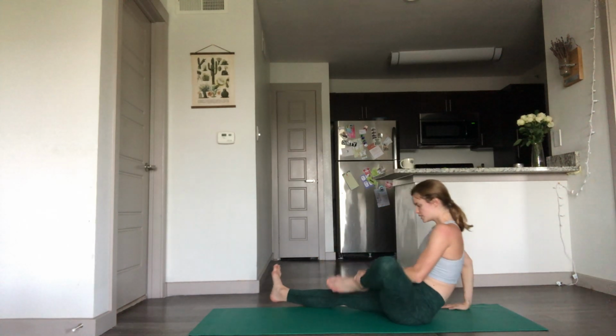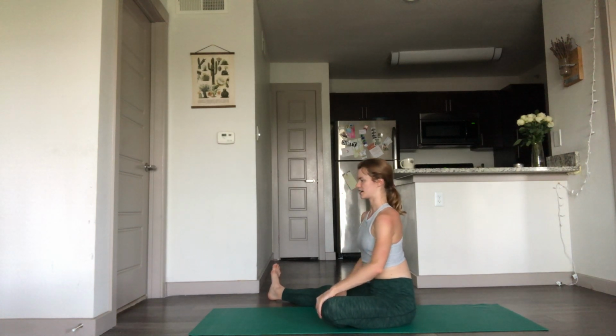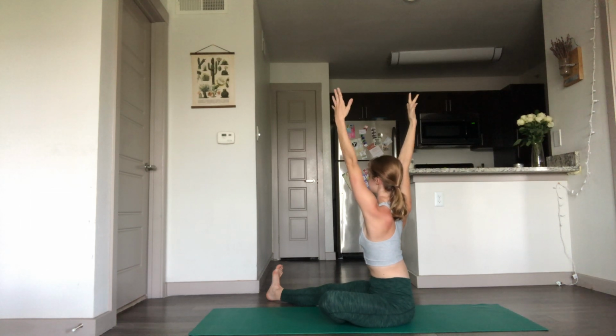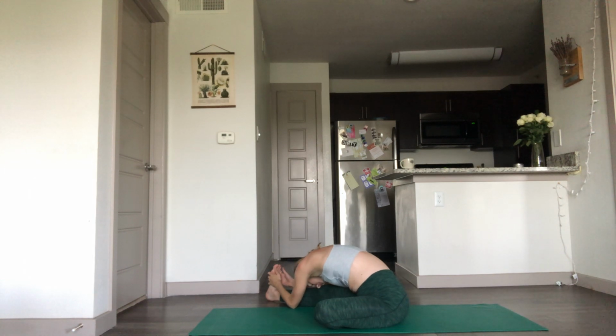And then bring the sole of your left foot into your right inner thigh. And then situate your leg narrower or wider, depending on what feels good to you on this side. And then shift your torso so that it's facing your right foot. Get longer, inhale, exhale, fold over that right leg. Intentionally place your fingers somewhere on your right foot. And then bend through your knee enough to make that forehead to knee connection.